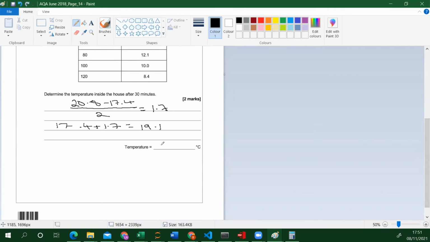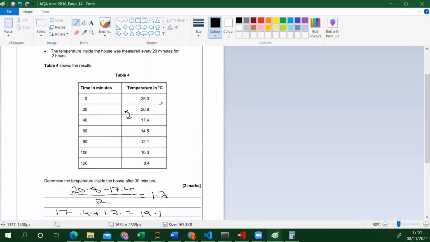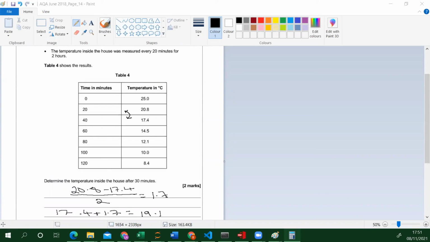So it involves an average. It's a lot more mathsy than we kind of think. I can't think of any other way of doing that, and you get marked for that. If you did it the other way around, 20.8 minus 1.7, you get the same answer. I'm just making sure there, so it's the value that's going to be in between there, isn't it?